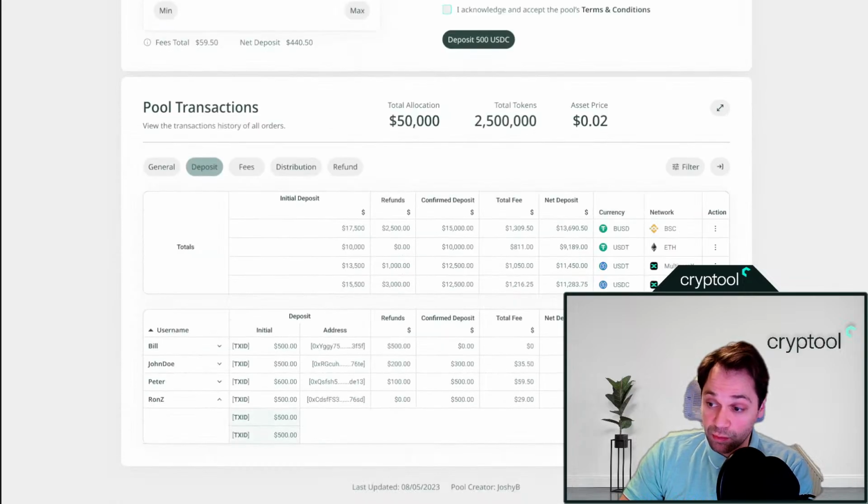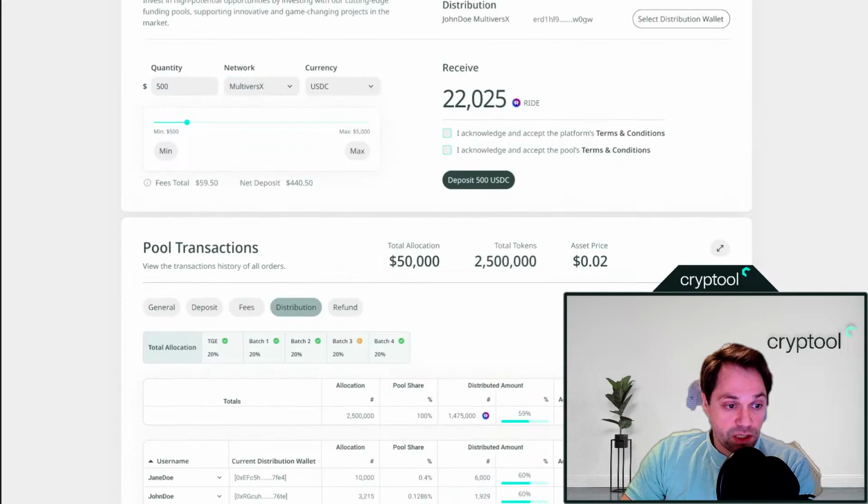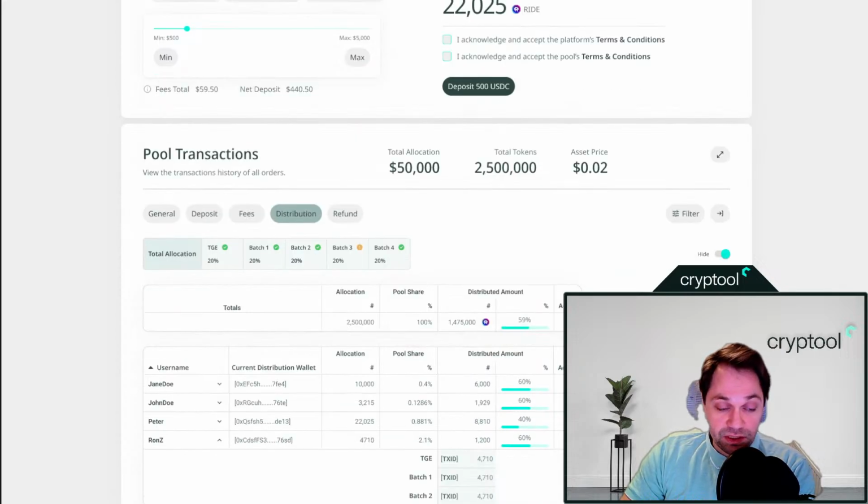and of course, most important from the user side is the distribution aspect. Have the tokens been distributed? Have you received all the tokens? If, for example, your wallet has been hacked, you can lock your address and you will not be distributed tokens. And the user and the admin will get a message that you have not been distributed to accordingly. So this is very easy and quick for both admins and users to join and manage pools.